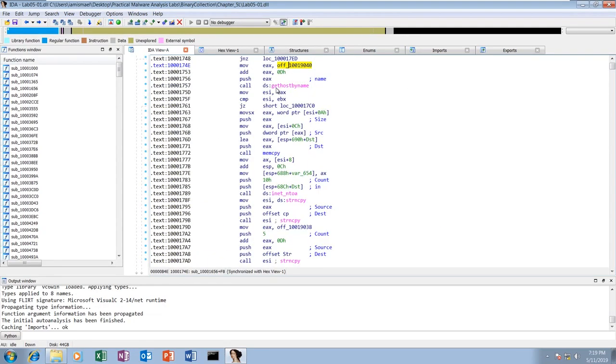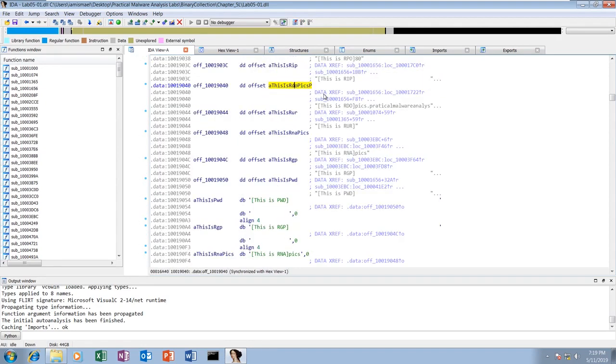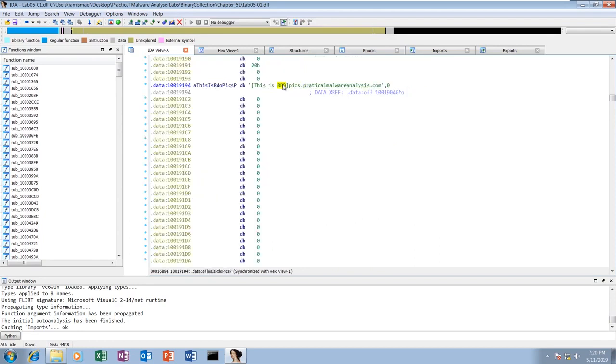So let's go back. I'm pressing escape. And we see here we're loading that value into EAX, and we're adding D, hex D, into EAX. Hex D is 13, and then we're pushing EAX. So let's go back into here, double click it once more. 13. So this is 1, 2, 3, 4, 5, 6, 7, 8, 9, 10, 11, 12, 13. So it's going to be pushing everything after that 13th character, and that's what the DNS request will resolve to.